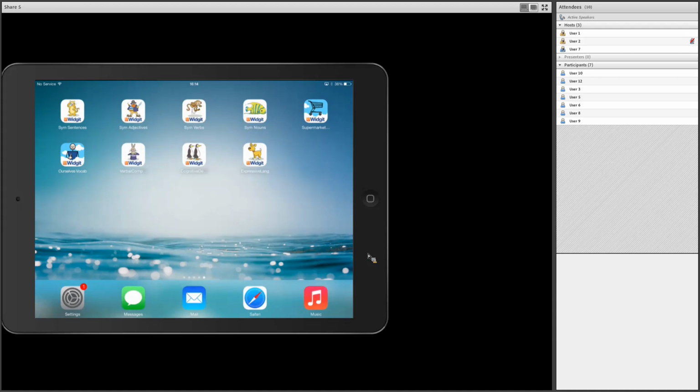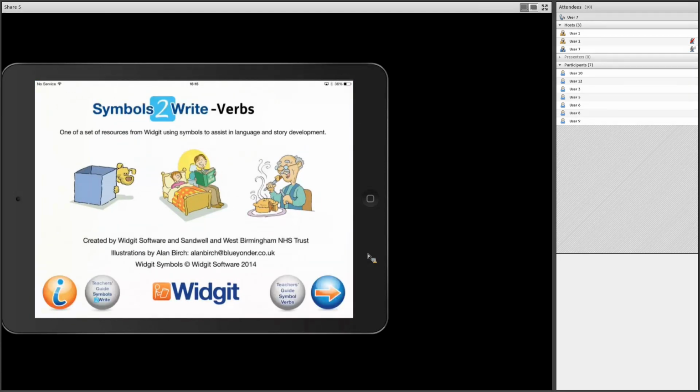So those language assessment apps, like I said, so Sue had a difficulty with verbs. We have got Symbols to Write, which is, can you see the pirate, the tiger is drinking water in that symbol sentence is one. The monkey is the verbs and the fish is the nouns. That's our Symbols to Write range. But I could then have used verbs. So if I show you Symbol Verbs, this is part of our Symbols to Write range.